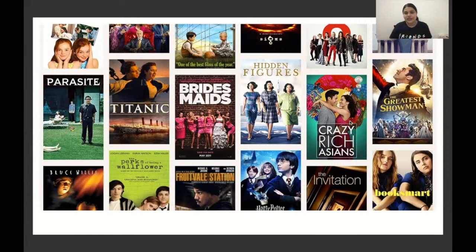So here, you see I have so many pictures of different movies, and you can see that they're all different concepts. For example, to give you two that you will probably be able to identify, you can look at Titanic, and you can look at Harry Potter. Now, Titanic is a very old movie. It's very, very famous, and it's a beautiful movie.